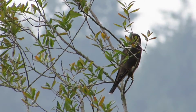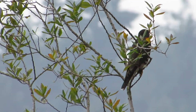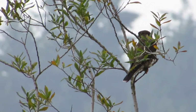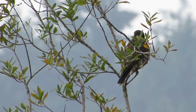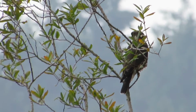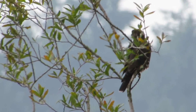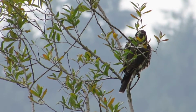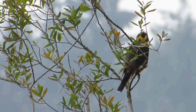He's keeping a sharp eye out, a lot of prey around. Definitely on the hunt. He's getting a little bit of a breeze. He's hunting the flickers and any other bird that moves. Like he's trying to rest a little bit now. He's had several good flights. He is definitely looking. He's going to preen a little bit. You see that little white stripe at the tip of his tail. He's got some fine stripes, gold bars on his tail too. You can see them when they're up close.